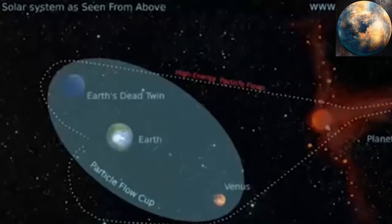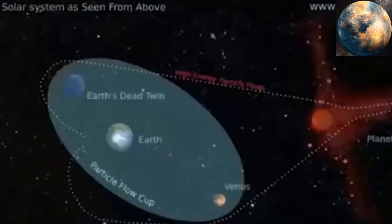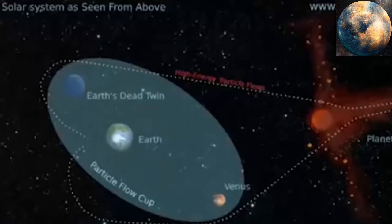And that angle has remained more or less the same, which is why we have sightings like this here that I referred to earlier. This is a constant. You always see Planet X here. And the reason for that, as I'm saying, is because we are locked in lockstep with Planet X, and the Sun is just an access point. So that angle doesn't change very much. The only thing that's going to change is when Planet X speeds up and it achieves a much higher velocity as it leaves our solar system.